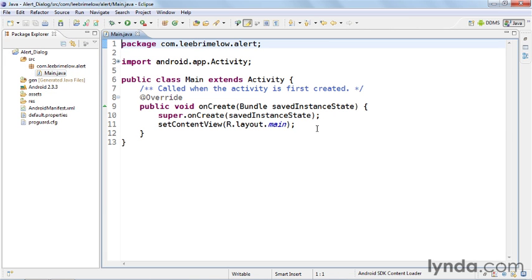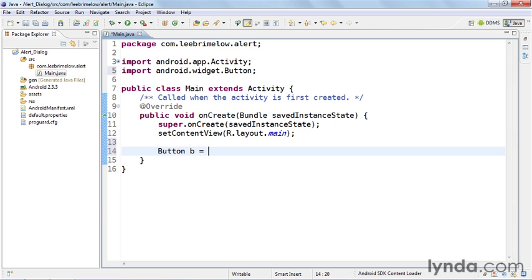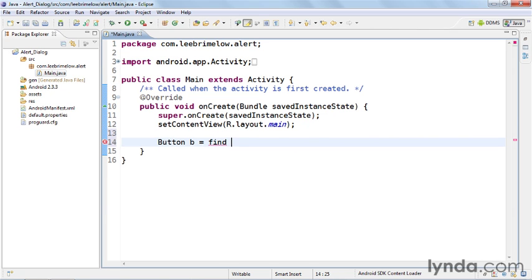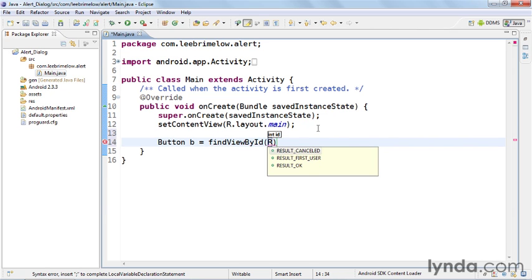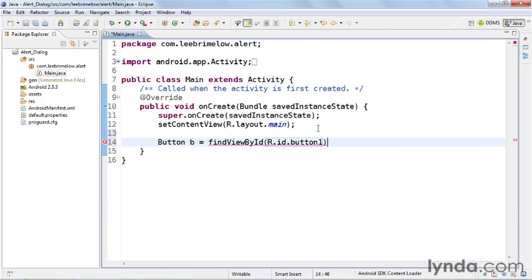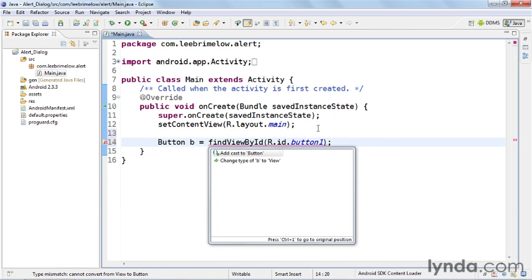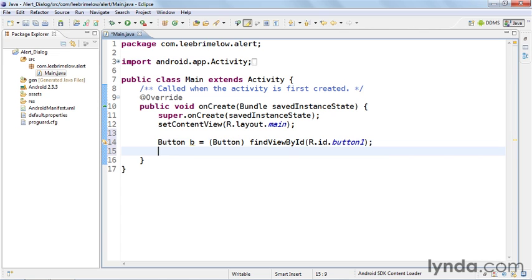So we're in our onCreate here. And the next thing we want to do is to get a reference to our button. I'm going to call it B. And findViewById. Make sure we cast it. And now I'm going to set the on-click listener for my button.